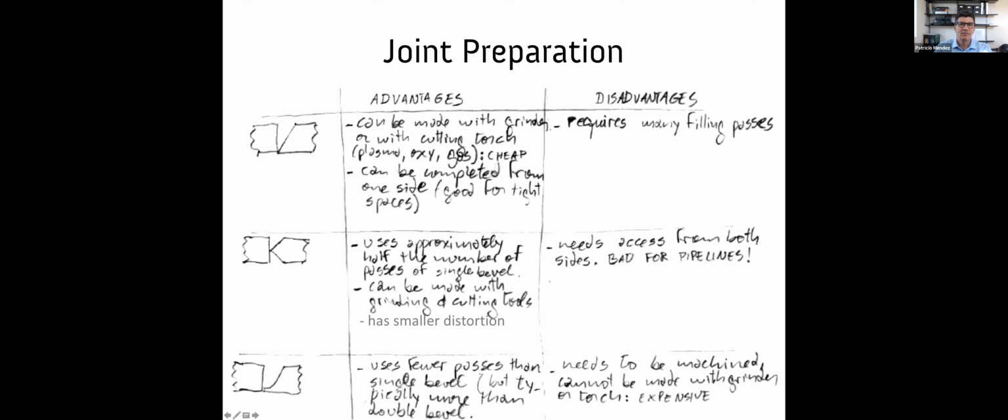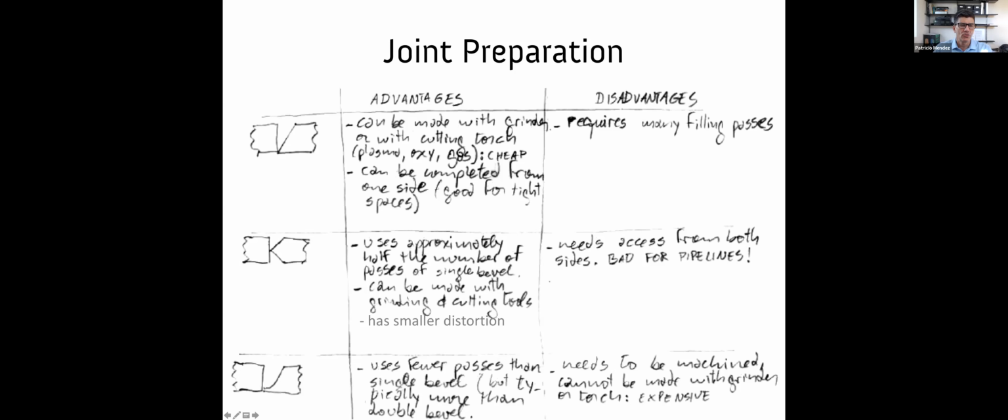So this is relatively easy to do, right? Now, if you cut this, which is very good and very cheap to do, then you need to fill it up. If the thickness of the plate is not very high, you're happy, you don't really care. But if the thickness of the plate is quite thick, then you end up putting many passes, hundreds of passes on occasion.